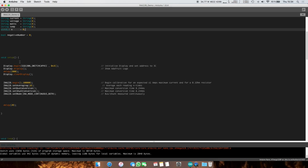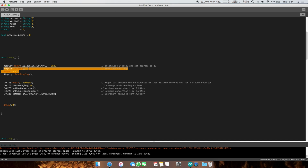Alright, so the setup is quite simple. We're going to set up the display. So again, this is the command you'll want to write, which initializes the display to address 3C. If you've changed it on your display, go ahead and change this one. This is the default one, and on the ones where you can change the address, I am quite sure it's 3C on all of them. Alright, and we're going to run display and wait a bit. This will show the Adafruit logo, and why not give them some airtime, because they did put in all the work to get this running, and it's a very nice library, so I do enjoy it.